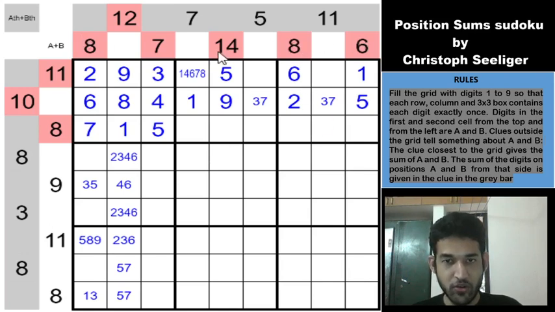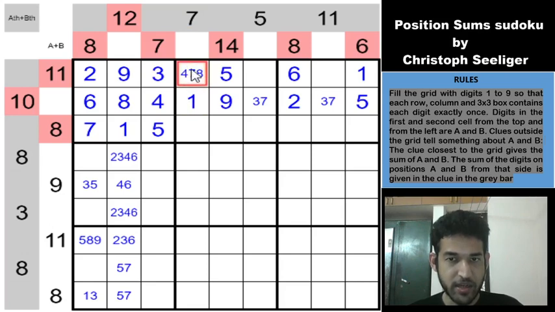So all the clues in the gray background, white background are getting used quickly. So this now can't be 1 or 6 because we have 1 6 in that row. So if you look at column 4 now, we know that this cell will denote the position for this clue. So it denotes this position, right? First cell means this cell.